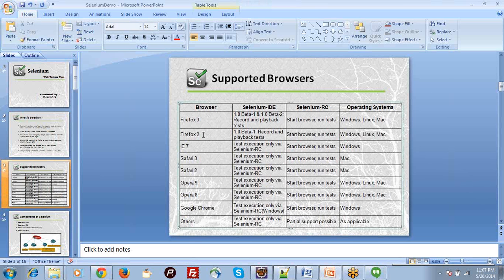So this table is very old, I guess. But don't look at the versions because Firefox 2, Firefox 3 are very old. No one is using it right now. I don't know the latest version of Firefox, but IE 11 is released, that is in the current market. Recently Safari is also releasing, it released around the 5th or 6th version. So all the latest browser versions are supported by Selenium. These are the OSes, Windows, Linux, Mac. These are the OSes supported by Selenium.